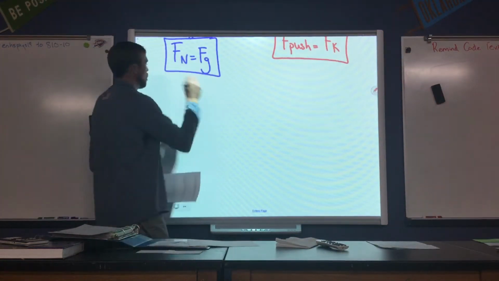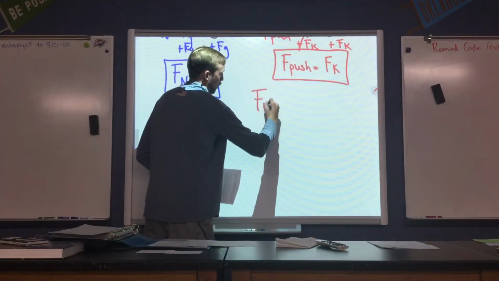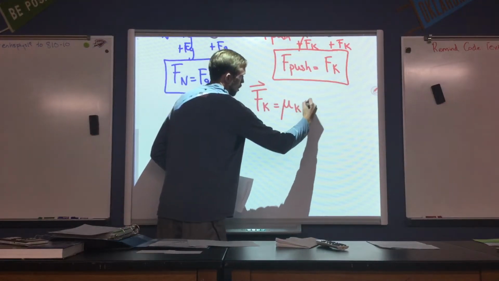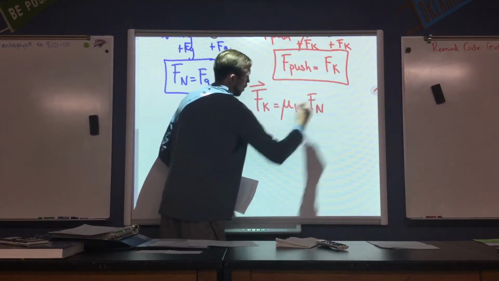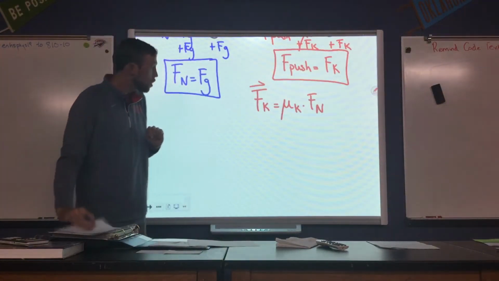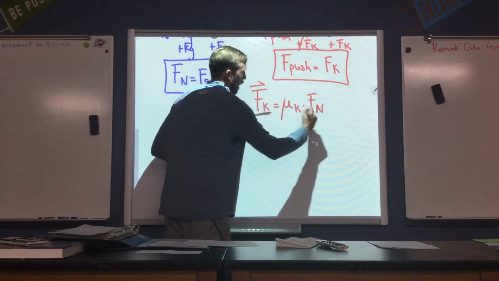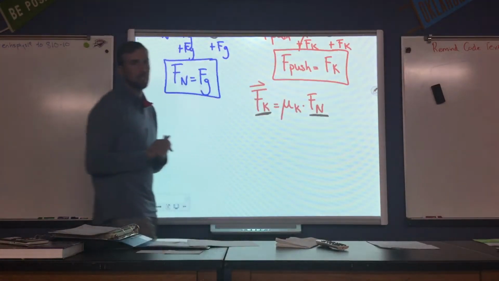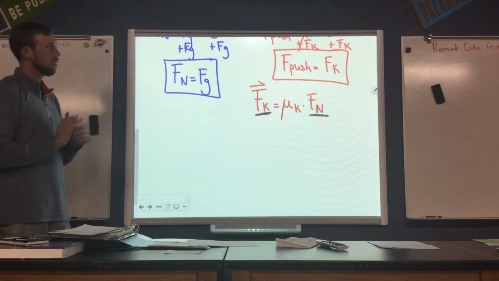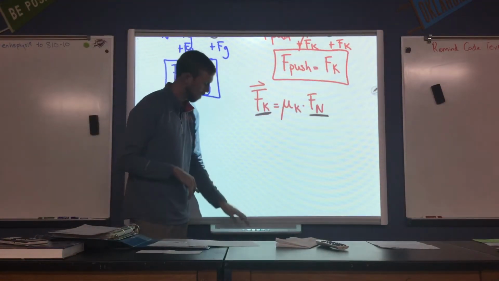We have an equation for our force of friction that looks like this. Our force of friction is equal to our coefficient of friction multiplied by the normal force. So this is where our coefficient shows up. So in order to find that coefficient, I need to know what is my F sub k and what is my F sub n. Okay, now that I'm here, I need to find these two things, Fk and Fn.